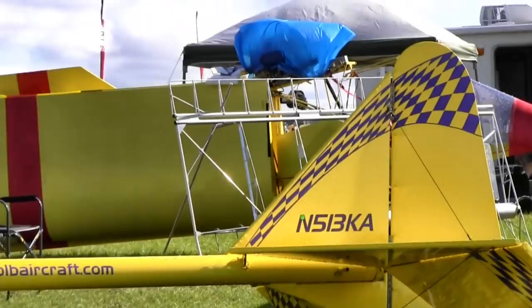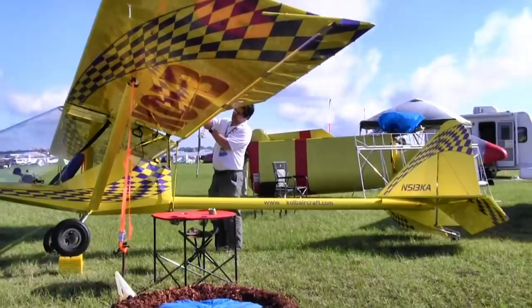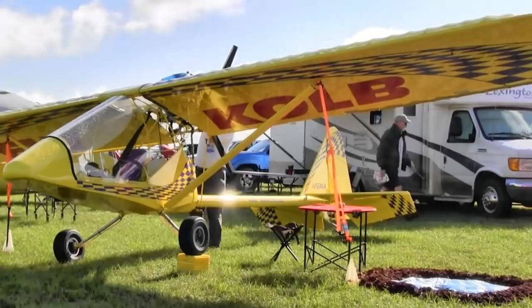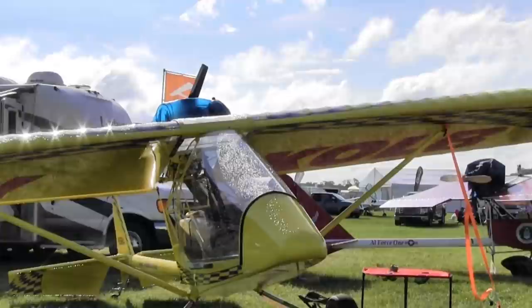In this segment we will take a quick look at the Kolb Firestar. Homer Kolb's aircraft designs are one of the most time-tested and proven designs on the ultralight and experimental market today. In the early 80s he produced the Ultrastar Ultralight and then in 1984 introduced the Firestar, which is still available today, in a number of versions from Kolb Aircraft. The Firestar is a high-wing, strut-braced, taildragger in a pusher configuration.